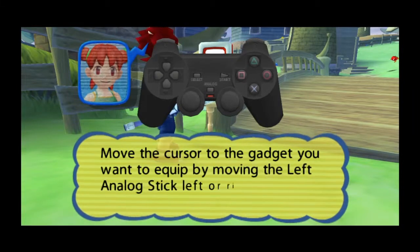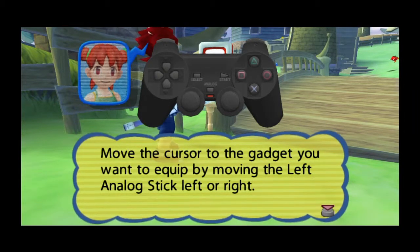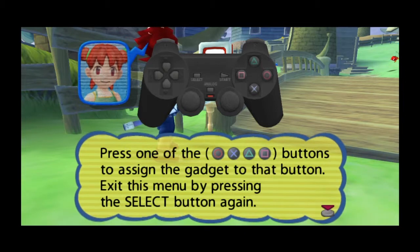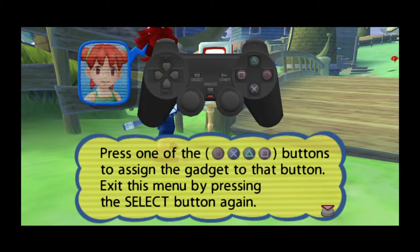Move the cursor to the gadget you want to equip by moving the left analog stick left or right. Press one of the circle, X, triangle or square buttons to assign the gadget to that button. Exit this menu by pressing the select button again.